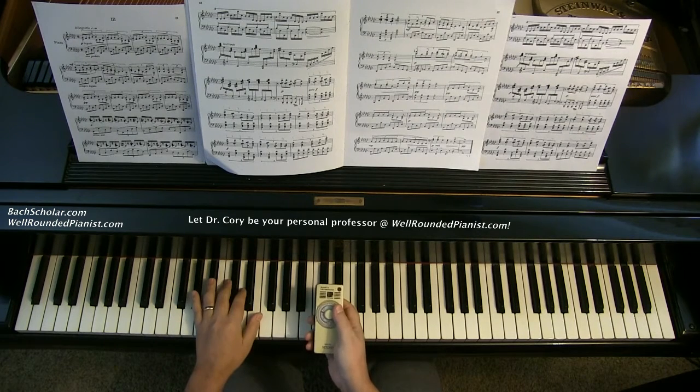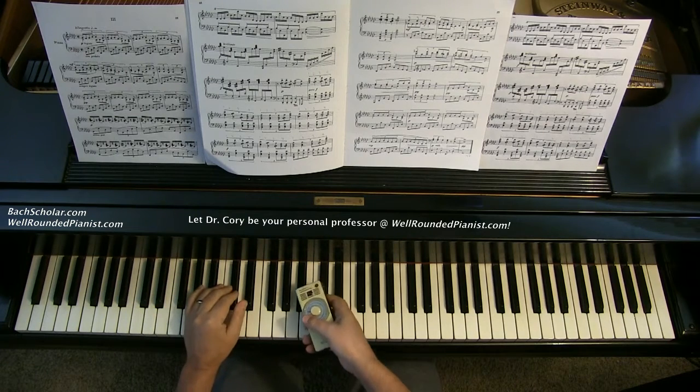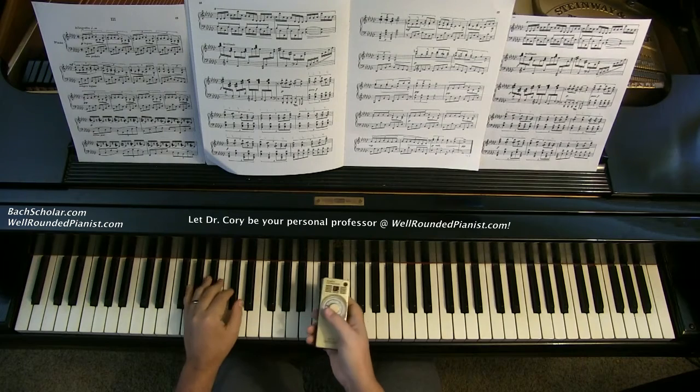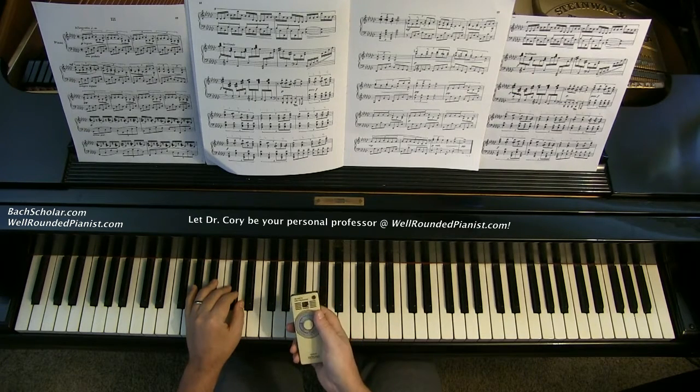Once you get it really well at half speed, getting it to 3/4 speed is not that difficult, really. It only took me another day, another couple of hours to work it up to that. And then, of course, after that, I'm going to try to work it up to full speed, which is 42 beats per half note, or 84 per quarter note.